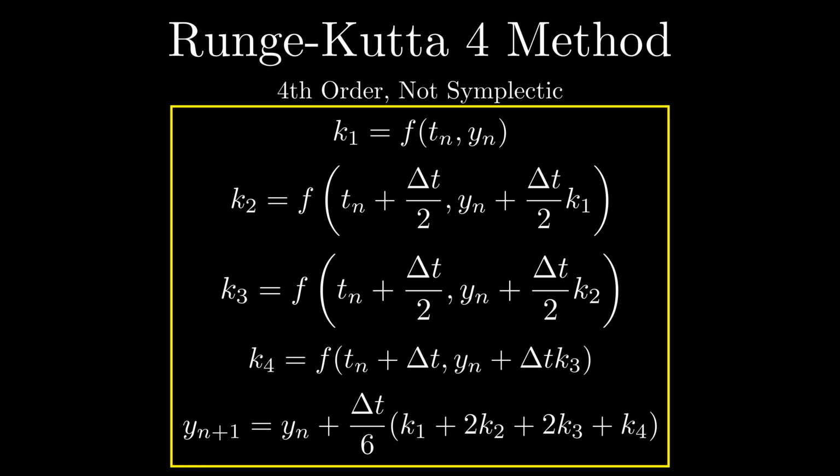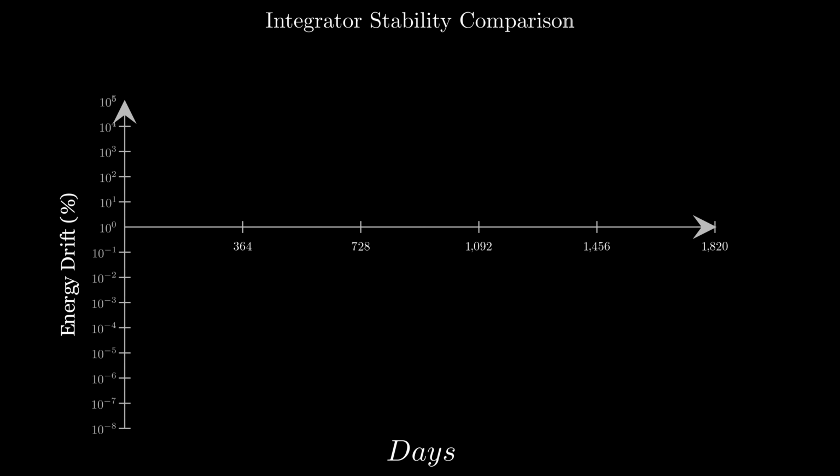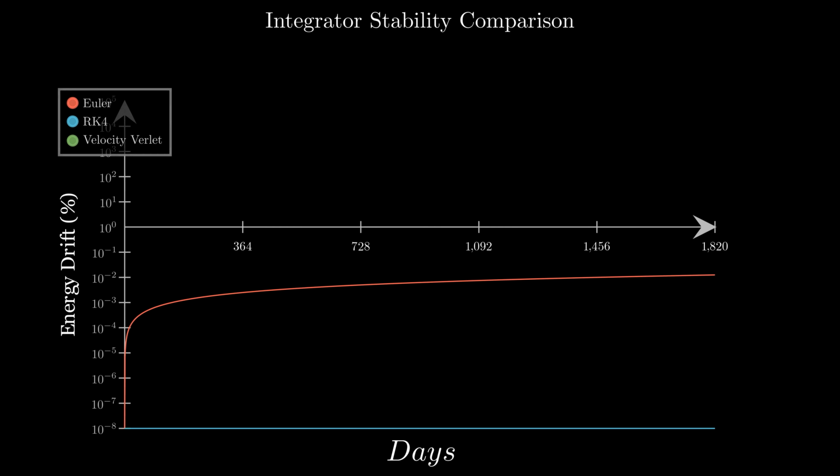Now that we've seen some methods, let's see how they perform. And I have the plot right here. This graph shows a gravitational simulation of the Sun-Earth-Moon system at a time step of 10 seconds, or a delta t of 10, that lasted for about 5 years of simulation time. To no surprise, Euler sucks, as you can see. It blows up, and it's nearing an error drift that is quite high, which is not good.